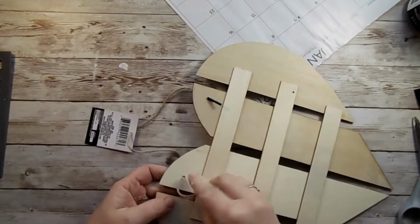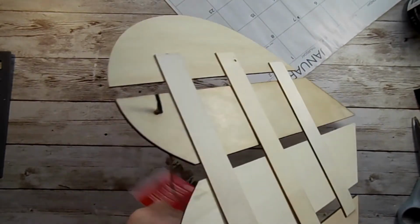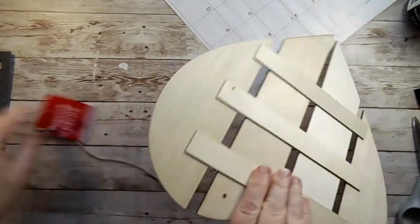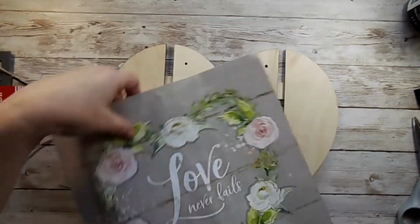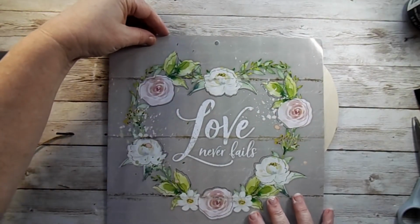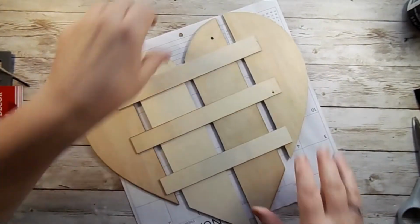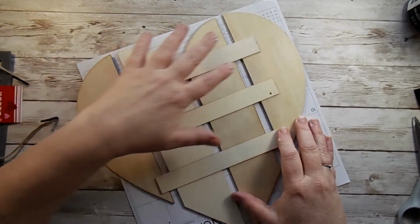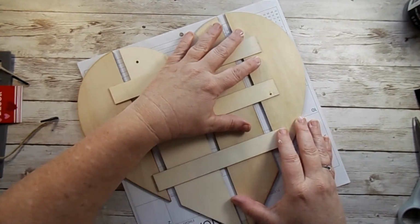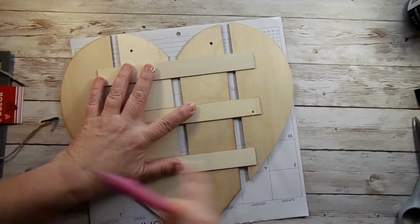So I took this palette heart sign from the Dollar Tree. These are both items from the Dollar Tree. And I want to reuse this string, so I'm just pushing it back through. Waste not, want not. Now, as you can see, this is a little bit too small for this sign. But with the spacing, we'll be able to make it fit perfectly. So I just took this to the edge and then we'll trace it.